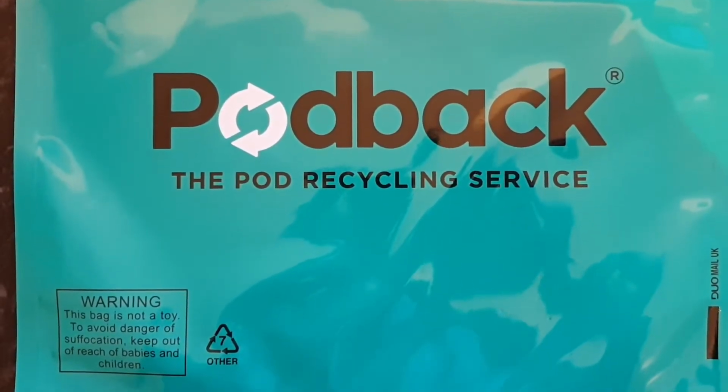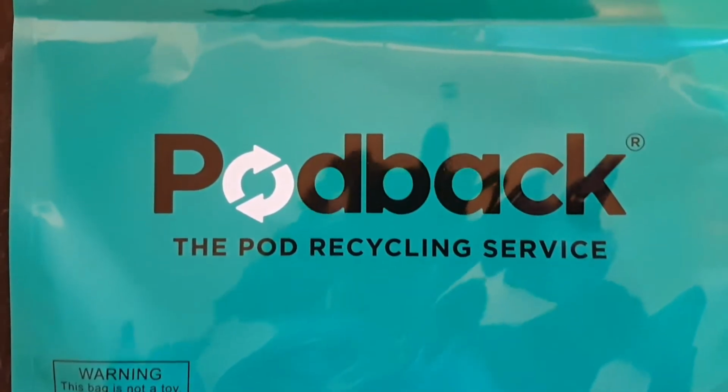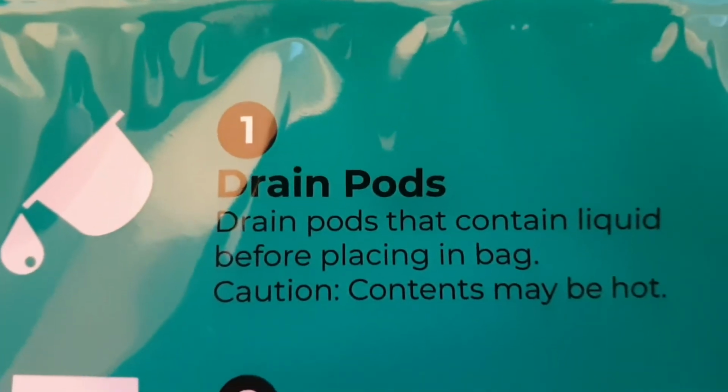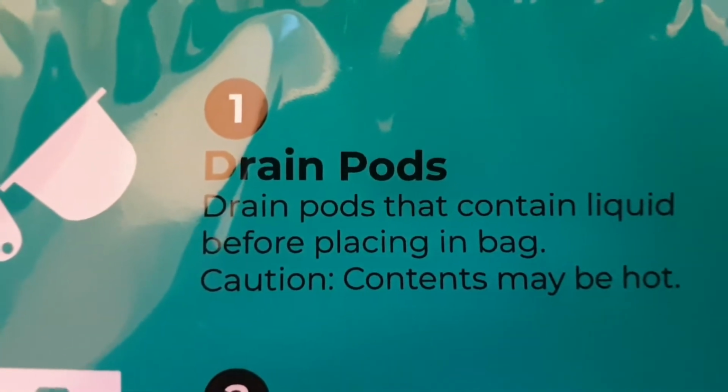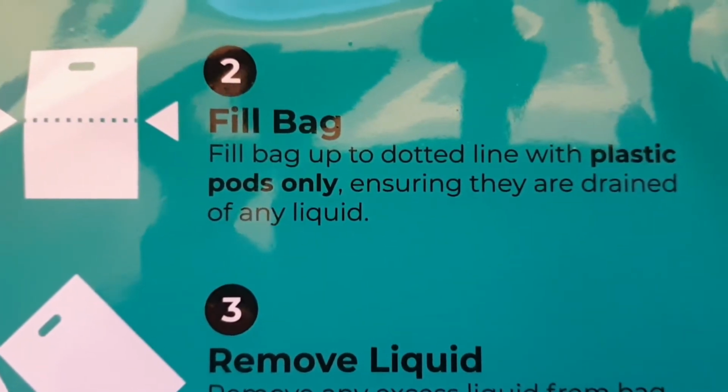This is an industry-wide recycling scheme and allows you to recycle Nespresso, Tassimo and also the Nescafe Dolce Gusto coffee pods. At the moment the Podbag Scheme is only available in the United Kingdom, but I know Nespresso, for example, have their own scheme which runs in Ireland, Australia, New Zealand and the US.